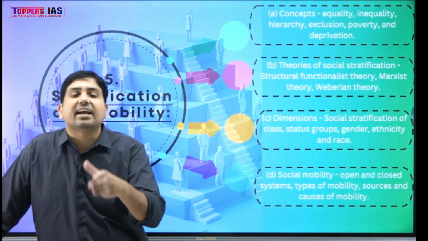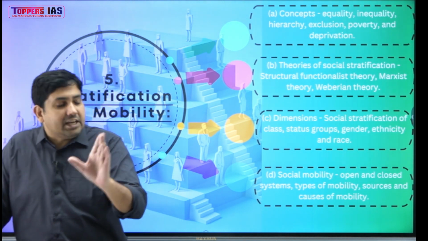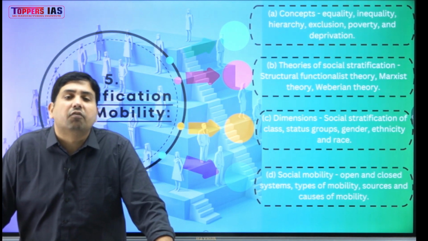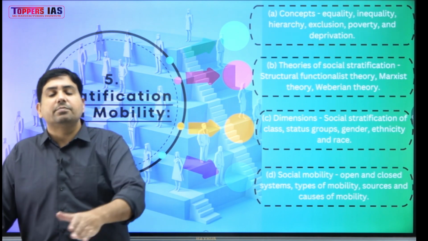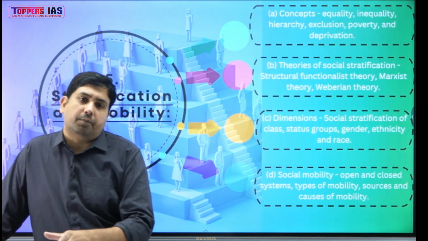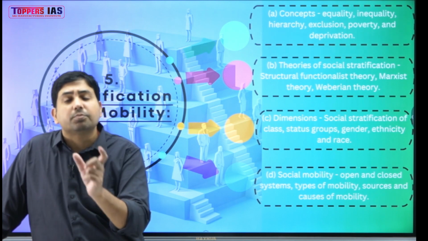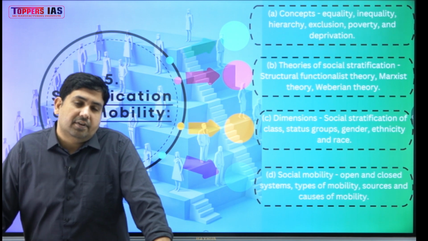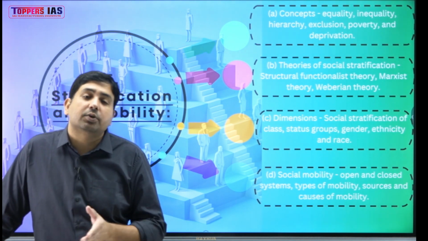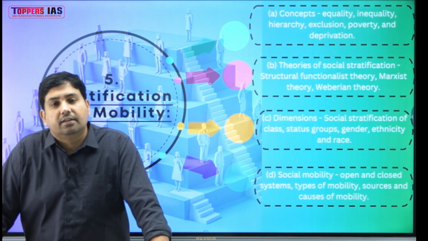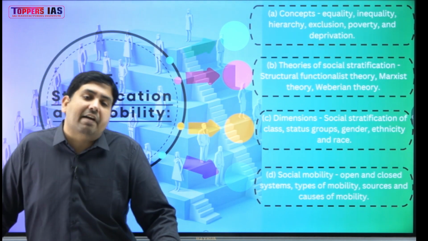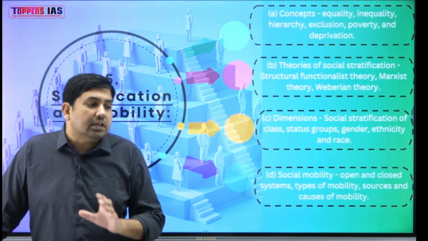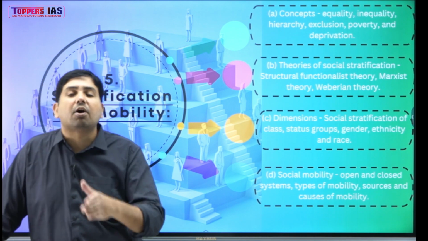So if we say class, what does class mean? Inequality or hierarchy or division or stratification based on economic position, like income, wealth, occupation. So upper class, middle class, working class. If you talk about status groups, what are status groups? Groups sharing similar social honor or lifestyle, often based on shared culture, education, or family background. So for example, an aristocratic family, or a community of artists, or professional groups like doctors, lawyers, engineers.